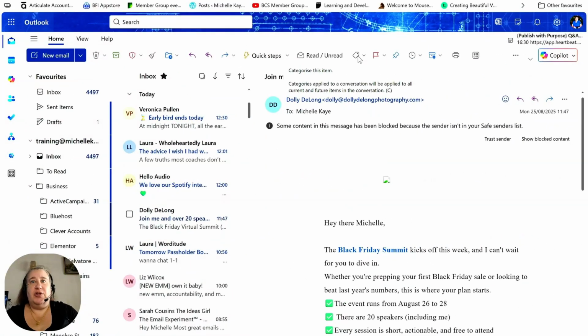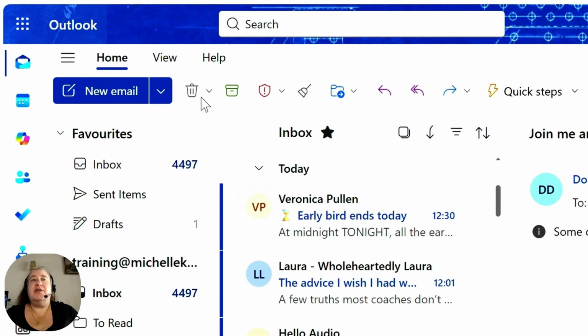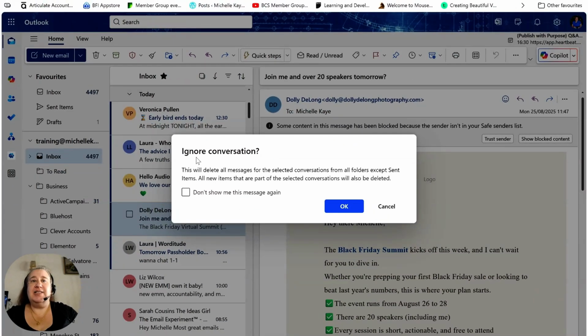Find the email that you want to ignore, and it's got to be the precise email with that whole conversation thread in. So not just anyone from that person, but the specific conversation that you want to ignore. Over in Outlook on the web, and remember this option is available in New Outlook as well, you're not going to click on the delete button, but you're going to click on the drop down arrow next to it, which then gives you ignore. That is now saying all the messages from that selected conversation will be deleted.